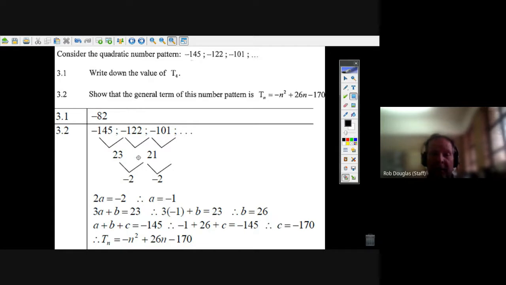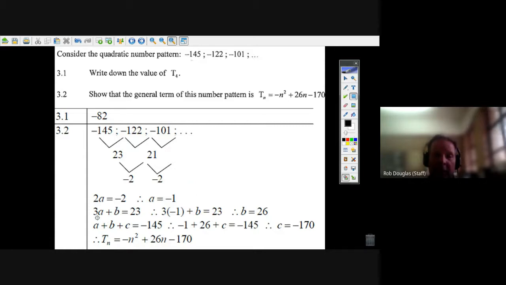If we subtract the first differences, 21 minus 23, we get negative 2. That's our second difference, and it goes constant. That's what makes it a quadratic sequence. Now there's this thing you just memorize, and it gives you the formula. You would memorize to take the value 2a, and a is the coefficient. If we let 2a equal negative 2, divide by 2, we get minus 1, the coefficient of the quadratic term.